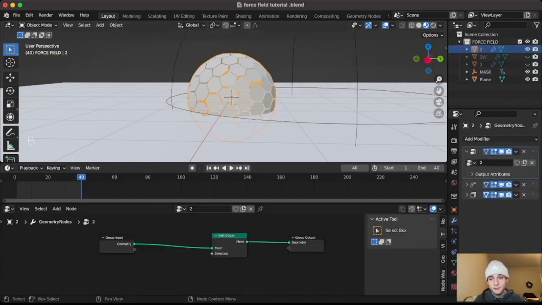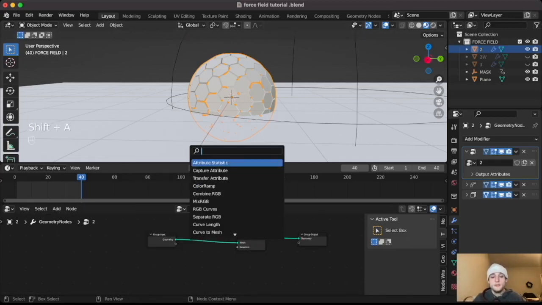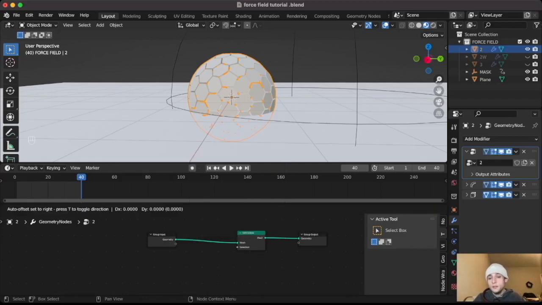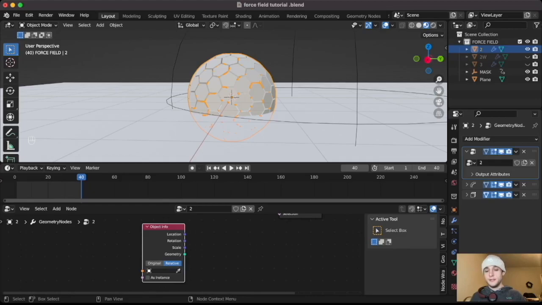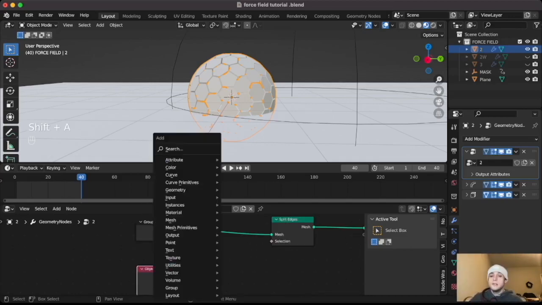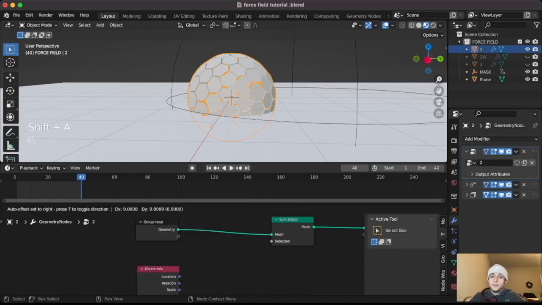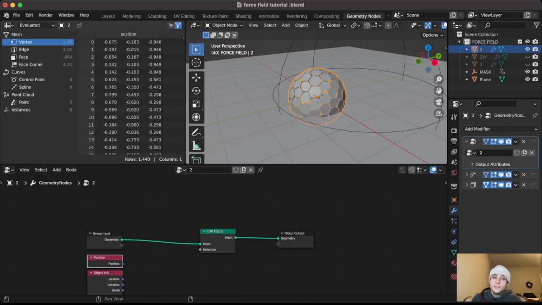The first thing we're going to want to do is get the mask, our object here. We want to get that information into this node tree so that we can use it. So for that, we're going to do Shift A, and we're going to use an object info node. This menu down here is going to be whichever shape is the object you want information from. You can use a little eyedropper tool to select it, or you can come down to this menu. You've named them nicely, it's easy. So we're going to add a position node. That's just going to give us that same data we had here. It's just going to be more helpful.